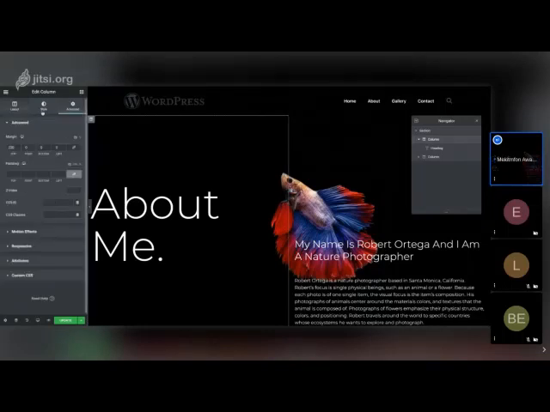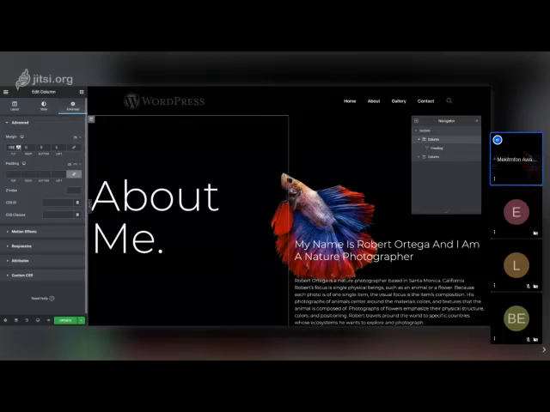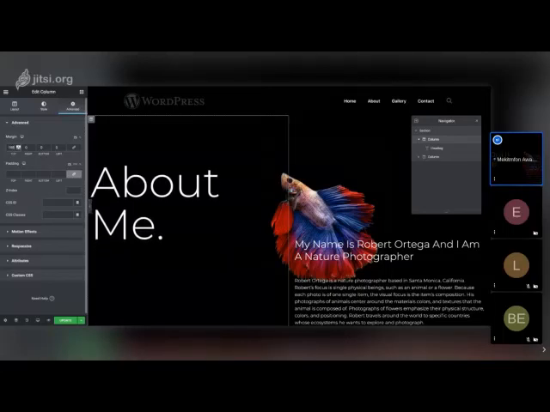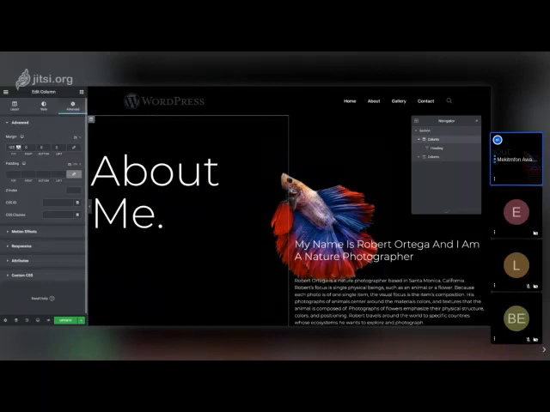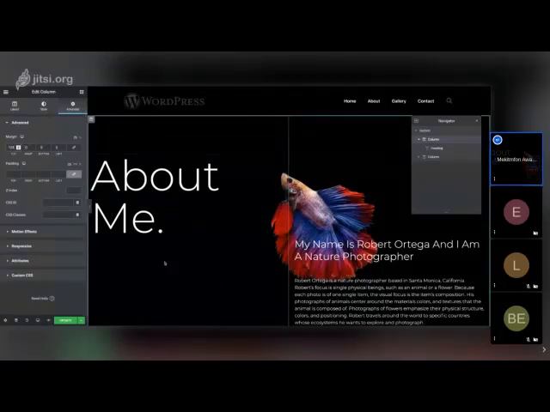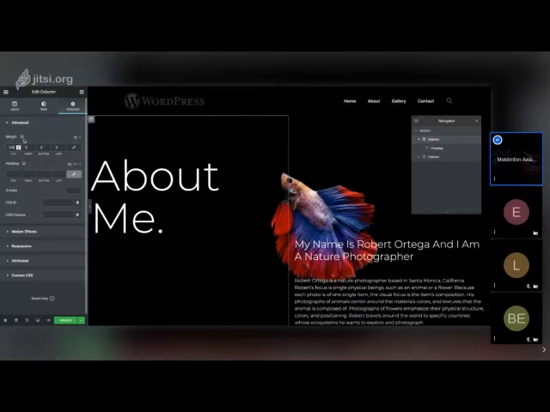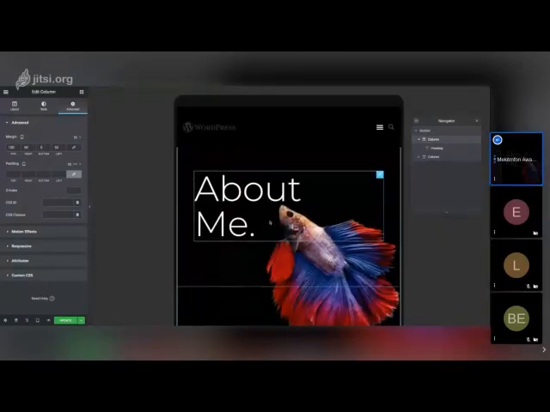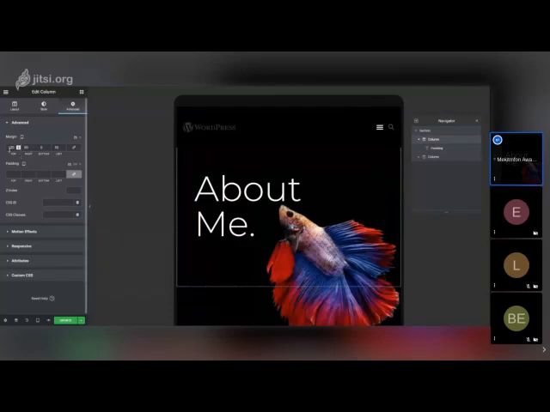The margin top has been made this high so that there's this space here. If I want to take it a little bit higher based on my design, I reduce this margin. As you can see, the about me is going up. So based on your design, you can add margin, padding, just to make sure that it is visually appealing. Now, as this design is, I have edited for desktop. If I go to tab now, and I don't like this, as you can see, the tab has different margin settings. Are you following?